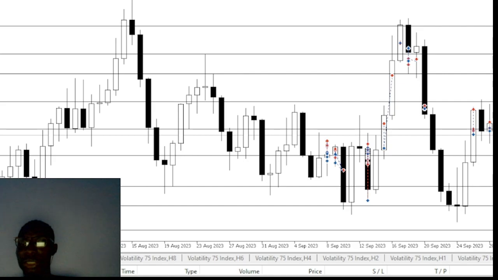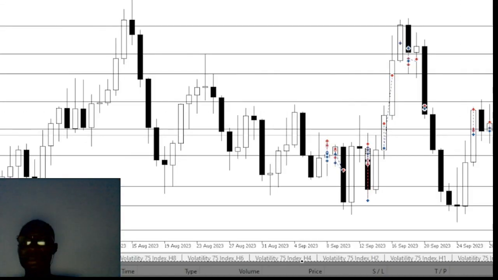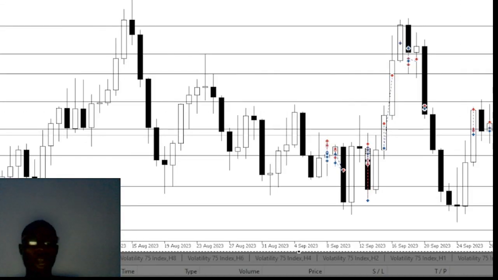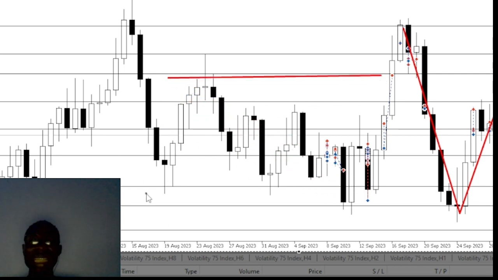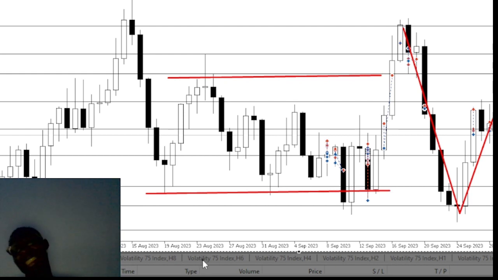Let me screenshot it. Look at this. When price dropped at first, it did not get to the key level, but price looked for all means to get to that key level here. Can you see now? Now price is going to push up here. Why is it playing all around here? Because it has not gotten to that key level. As simple as ABC, as simple as 1, 2, 3. Am I making sense here?